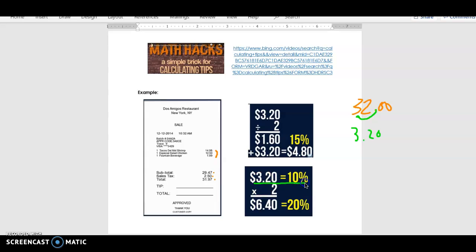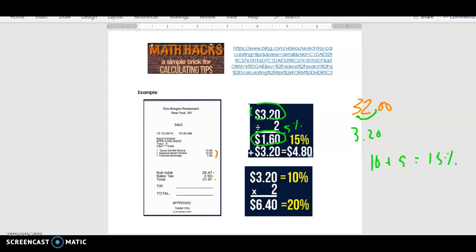You see the 10% down there. But that being said, if we look at the numbers, 15% is 5% more, right? So the 320 is 10%, and 5% more would give you a total of 15%. So what we're going to do is take 10% and divide it by 2 and get $1.60. That is technically our 5%.